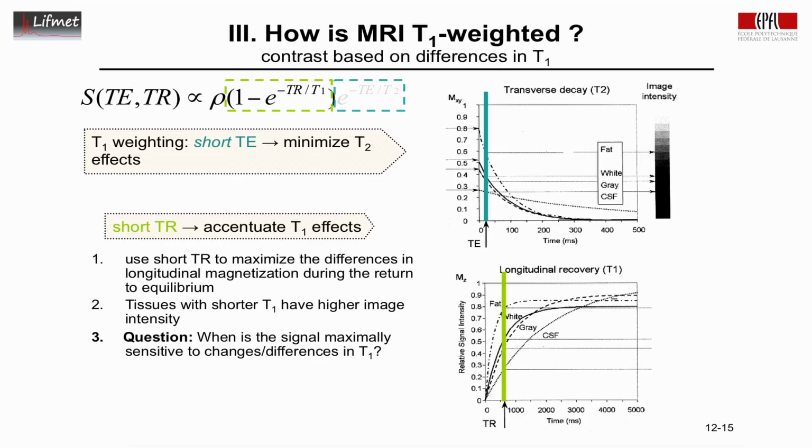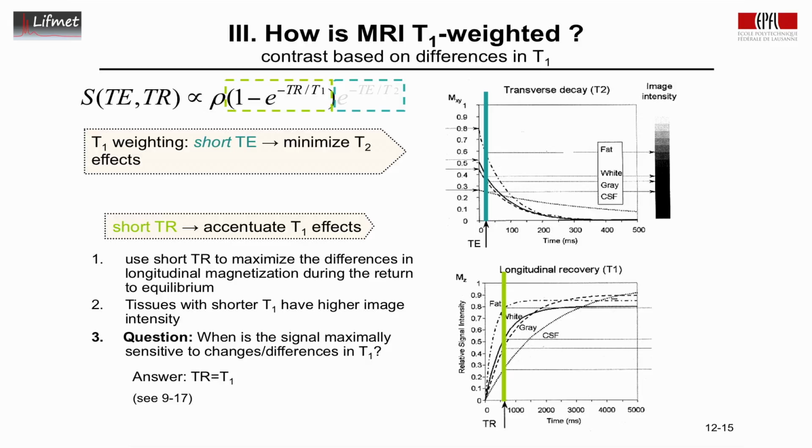Now, again, we can ask, what is a good choice of TR? I'll give you the answer, because we have actually dealt with this already in course 9, and it's a similar calculation to what I introduced in lecture 1 and that we've just used on the preceding slide. The answer here is not surprising. We're dealing with an exponential return, so the optimum TR to see T1 changes is at TR equal to T1. We're not going to go into much of the details here.